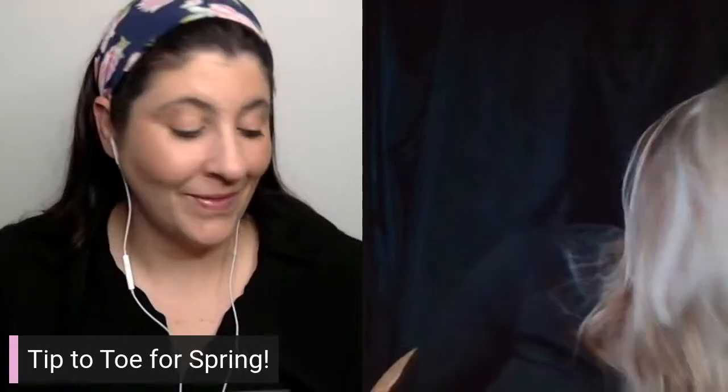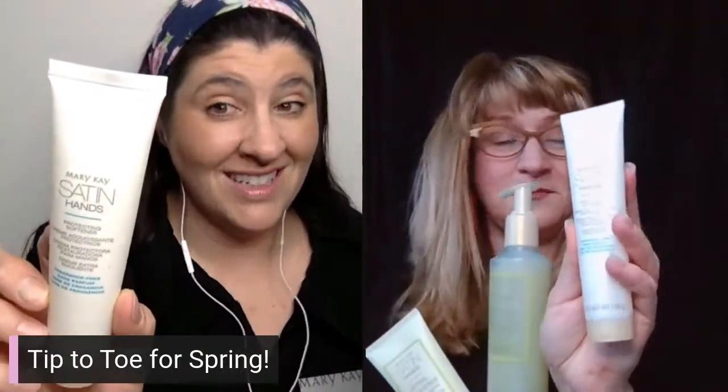So let's talk about our satin hands set. I started using this about six years ago and it comes in unscented too. Guess who else uses this? All the men in my life use this also. I'm a road construction foreman by trade, so all of this makes it onto my equipment. It's a three-step process and it is wonderful after a long, long day. This is step one — it's a softener and it's unscented. It just softens your hands and gets them ready for the next step.